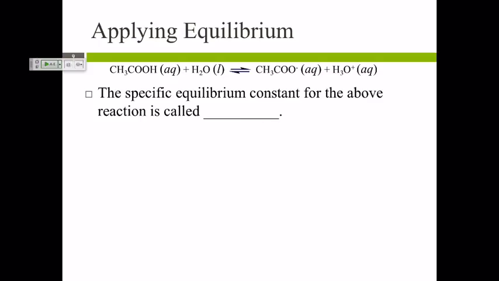All right. So what do we call this specific equilibrium constant for the reaction above? All right, so we have our Ka, specific for an acid reaction. What reaction is happening to this acid? Is this an acid-base reaction? So circle what acid we have, and circle the base we have. The base is water, right? So the way that this reaction is written out right now, we have water as our base.